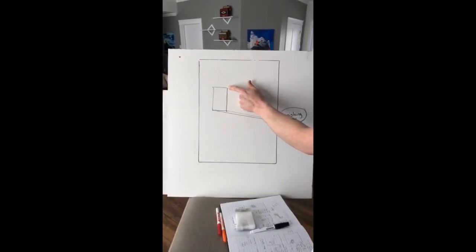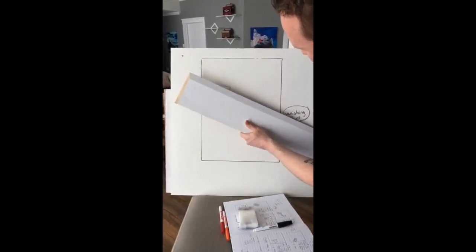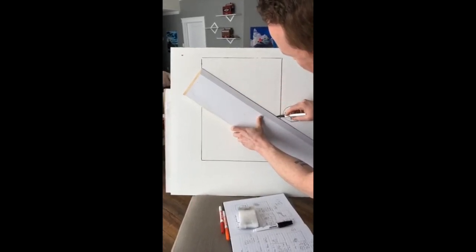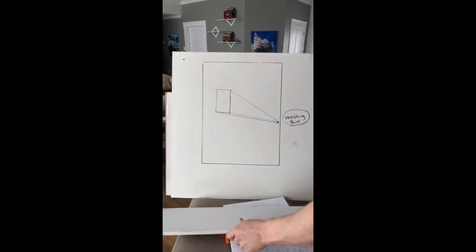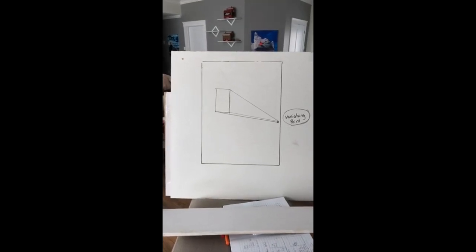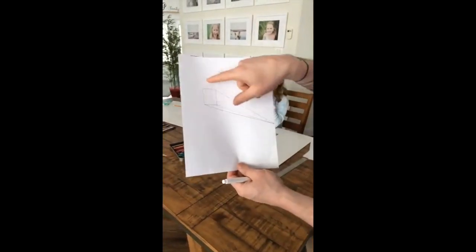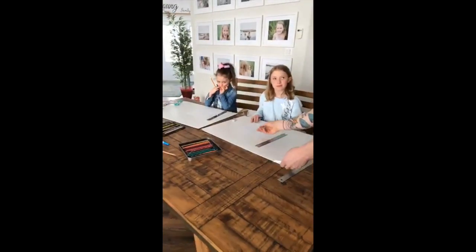And then the final corner up here, top right-hand corner, connect that with the vanishing point, and line those up. So you should have something that looks like this, or like what the girls have here. You want to see Bella's? So your square should be up in the top left-hand corner, vanishing point over here. I'll show you yours next time.